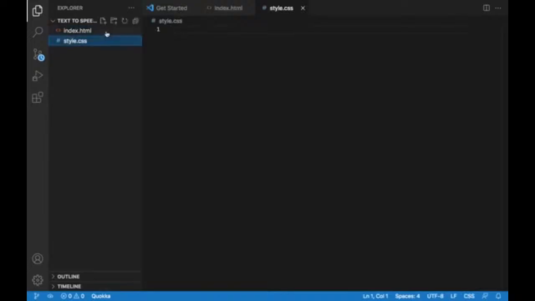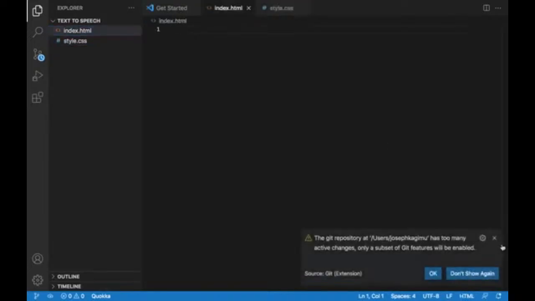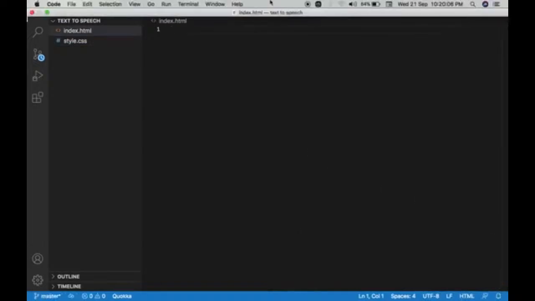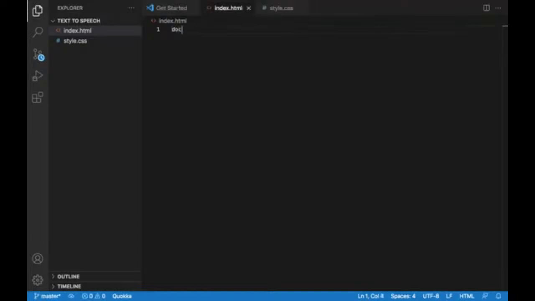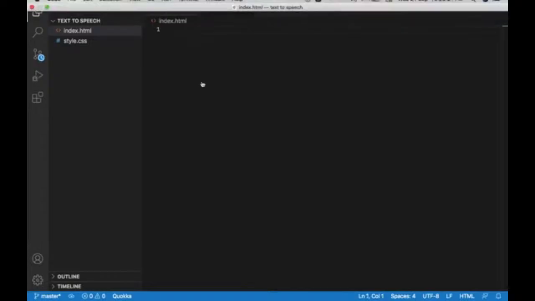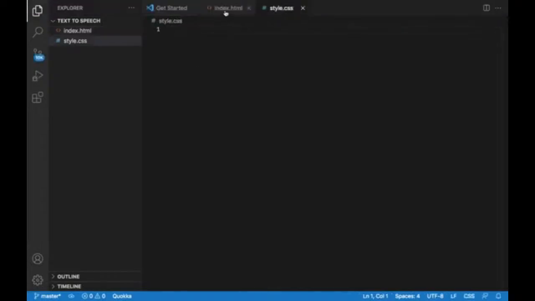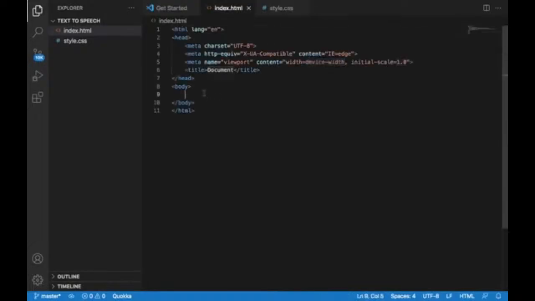For that case, let's come to index.html. Just type doc, and then we see how we can continue. Within the header we can import the style.